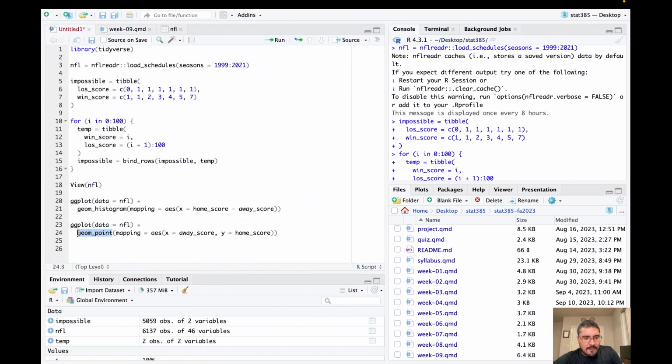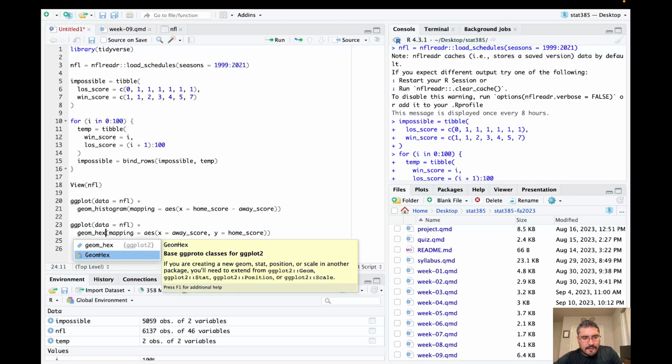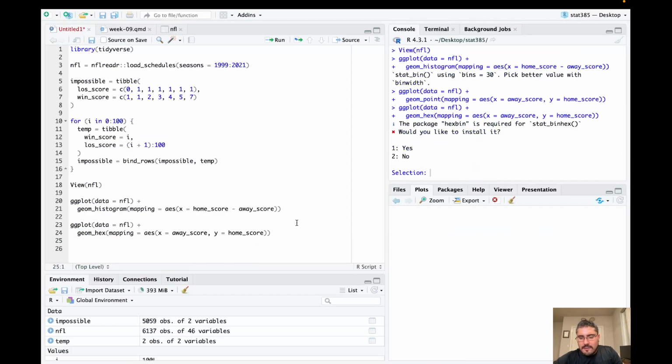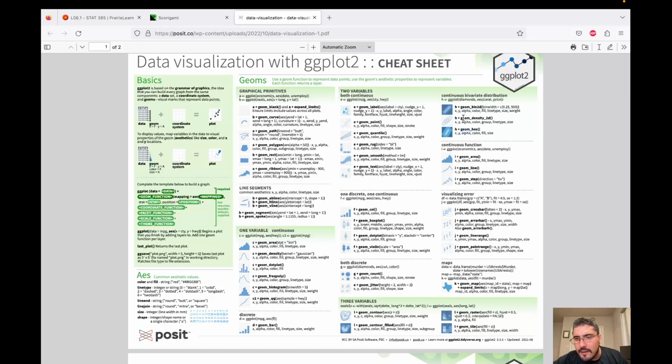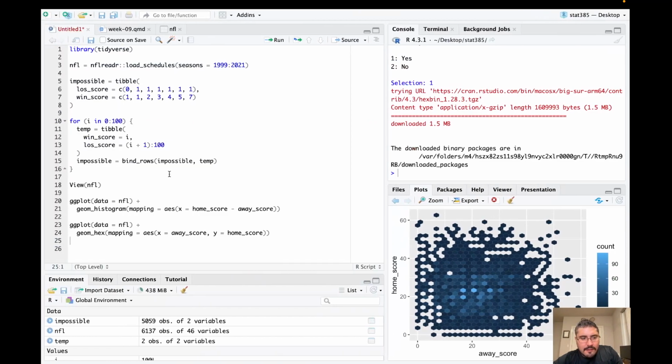Okay, I'm just going to replace that directly. geom_hex, what does it look like? Would I like to install it? I would like to install it very much. Okay. Well, that's cool. Now we can imagine making improvements or changing around the graphics slightly. I don't think this will be an improvement, but that's a really cool plot. Okay, geom_bin_2d. Let's see what that looks like.